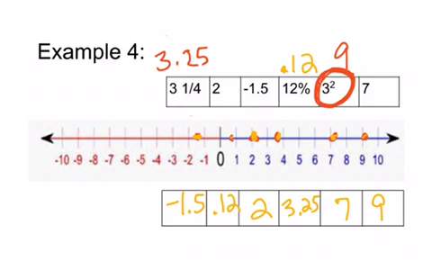So now I have put them in order. So you'll be doing some of those in your assignment to take a list, put them first in decimal form, plot them if you would like, so that you can see what order they go in. So the number between -1 and -2 was smallest. Between 0 and 1 came next. Then the whole number 2. Then the number between 3 and 4. Whole number 7 and a whole number 9. Now I've put these rational numbers in order.